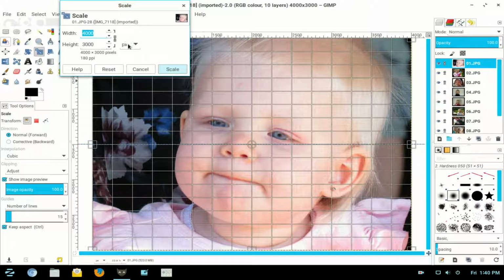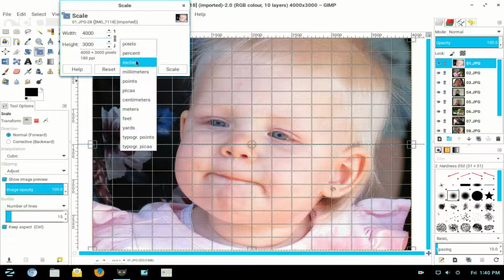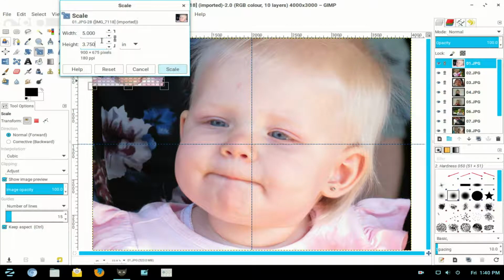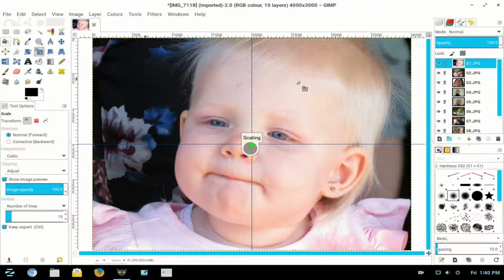it's closed. I'll go back to inches once again. Now I know I've used this before, so I know what size they are. It also depends on your images you have. This one's 5, and click on the lower one for my height, and GIMP with the chain closed does the calculations for you. Now I'll click on scale, and with the linkages over here, GIMP goes through and scales each one of those exactly to that 5.3.